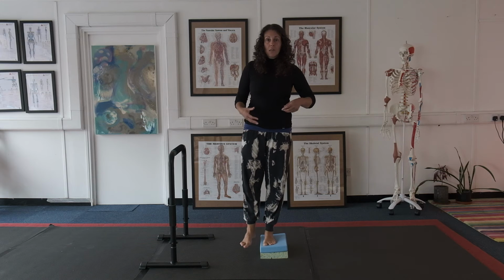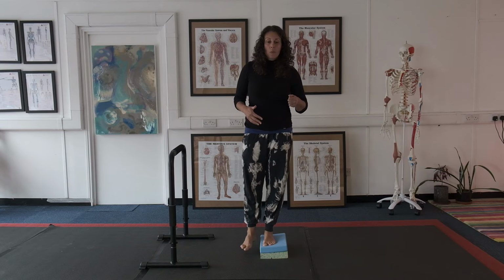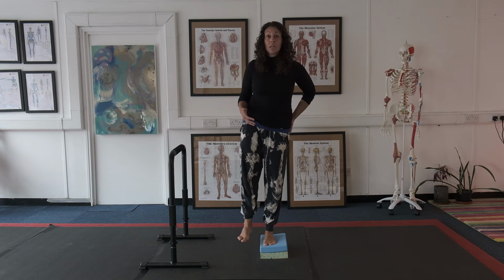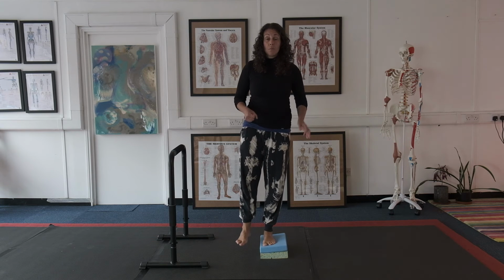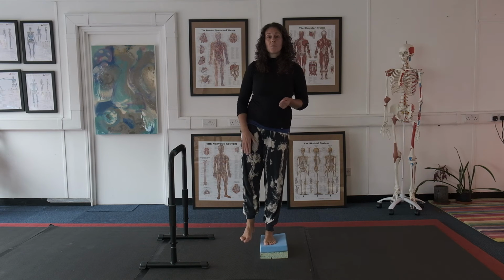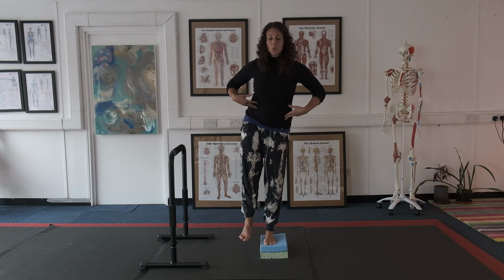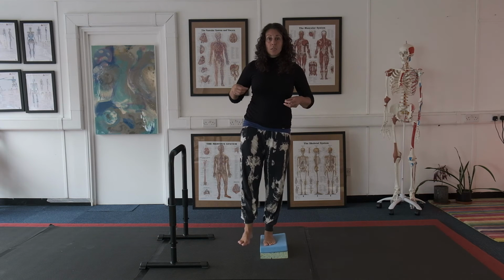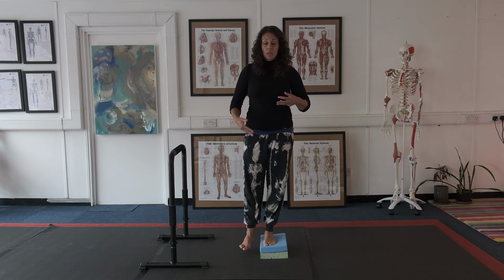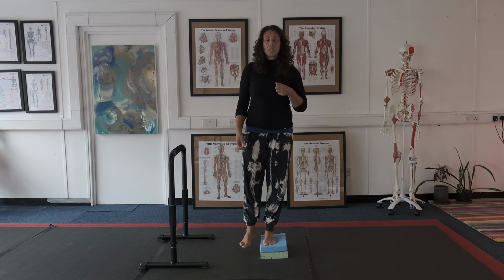If you think about when you're going downhill, gravity can take over. So if you already have a little bit of a weakness in the glutes, in the lateral hip muscles, then you're going to fall forwards with more impact, which puts pressure on the knees, doesn't feel good. So being able to control the descent as you come down and take it that little bit further is a useful thing to practice.